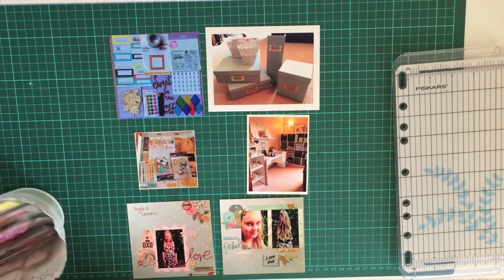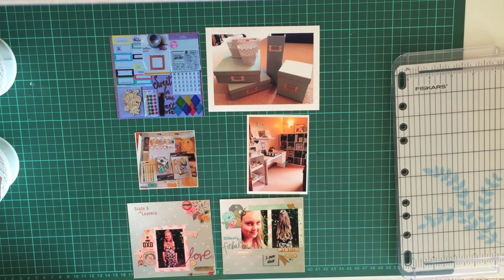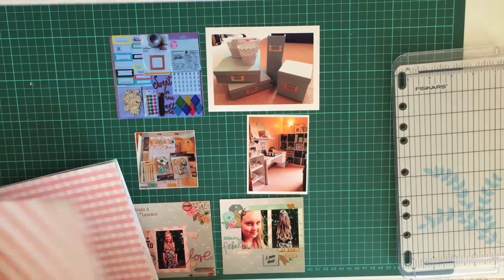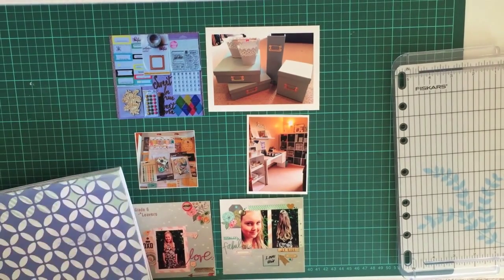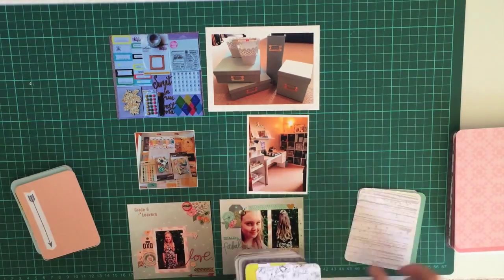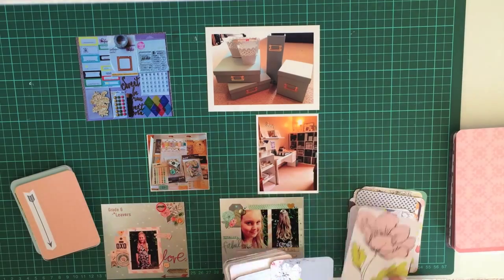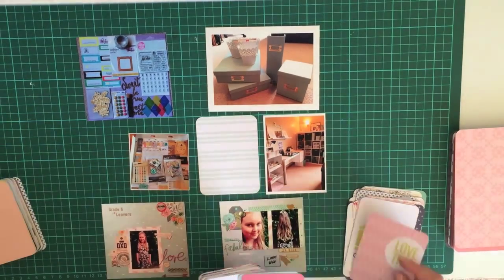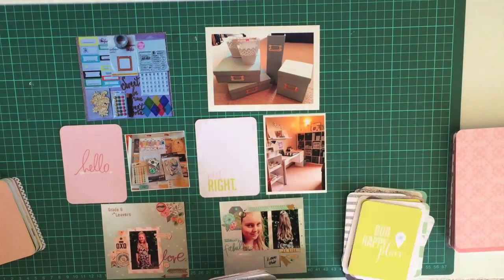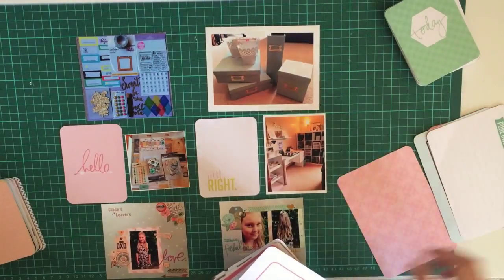I'll just explain what the photos are. The top one is a kit that I got in the mail from Pink Fresh Studio. I like it because every month it has a die in there. I've got a die cutting machine, a Big Shot. I haven't found many other kits that have those, so I think it's good that it has a die every month. It also has a stamp and washi tape and then just different embellishments and things. It doesn't have cards and papers, which is fine by me because I've got plenty. So that is from the USA, but I quite like it.